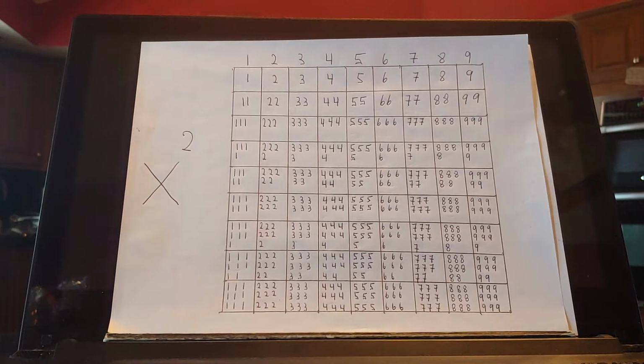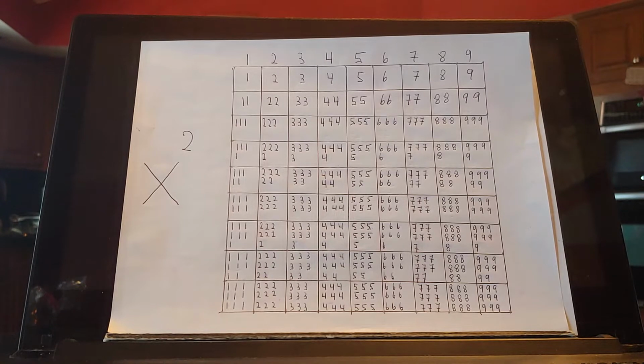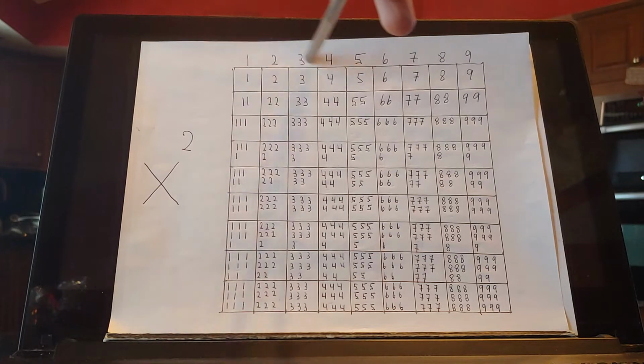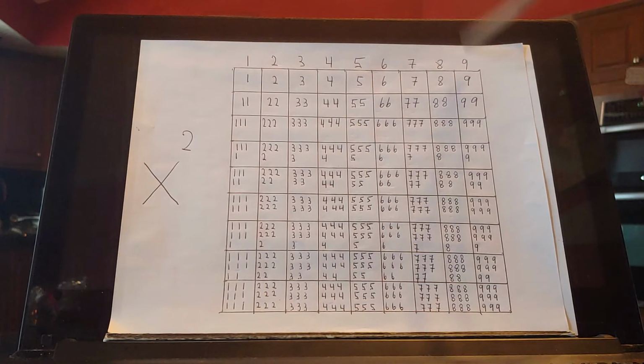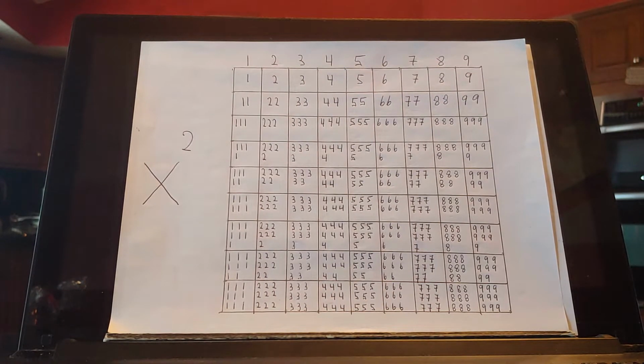In essence, it looks like a lot of numbers, and it really is a lot of numbers, but there are patterns. The first pattern I would like to point out is that I'm going to say this is a 9. Why do I know it's a 9? 1, 2, 3, 4, 5, 6, 7, 8, 9. If I add them up, that's 3, 6, 10, 15, 21, 28, 36, 45. 4 and 5 is a 9. And if I square a 9, it will also be a 9, because 81 is 8 plus 1, which is 9.